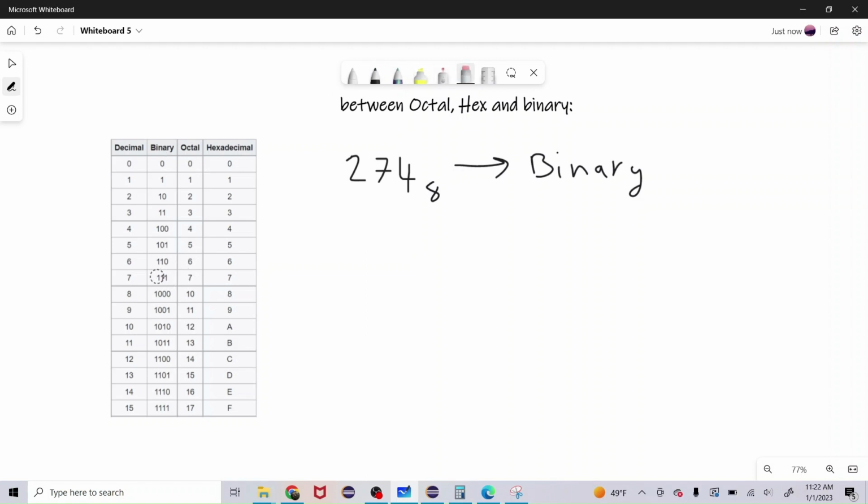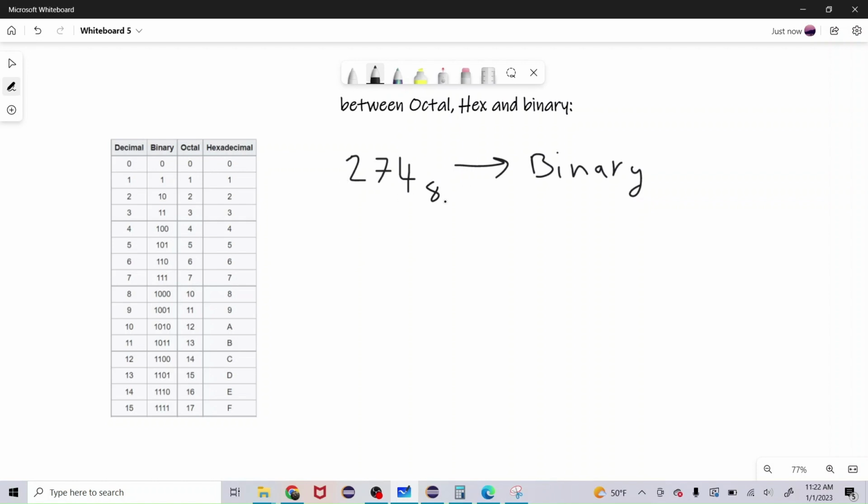Then if we go down to hexadecimal, we can see that the maximum value is F, which would be 15 in regular decimal value. So F is equivalent to binary 4 digits of 1. So we represent each hexadecimal value in bits of 4. So using this knowledge, we can very easily convert any octal or hex value to a binary value, simply by looking at each digit and then translating it to the binary equivalent of that digit.